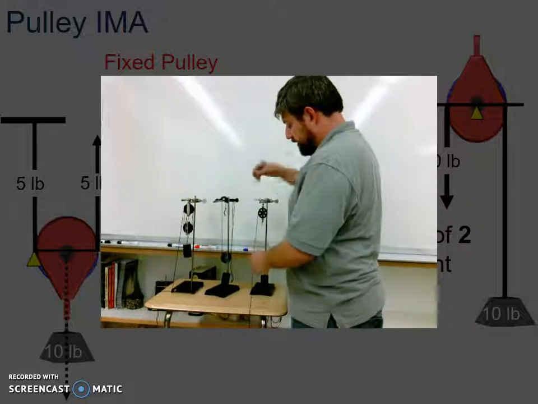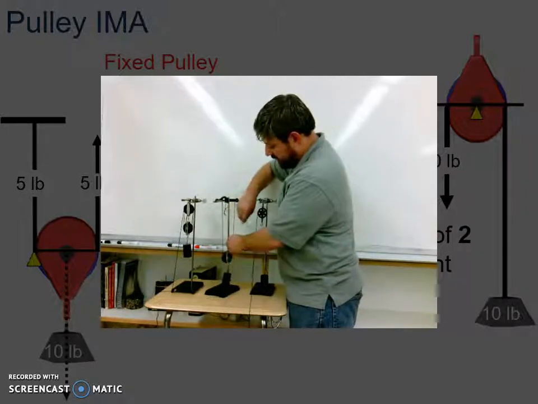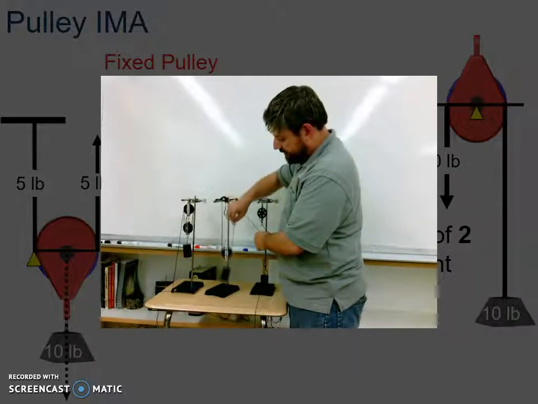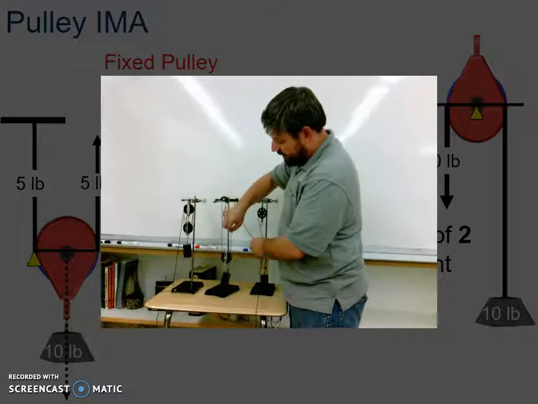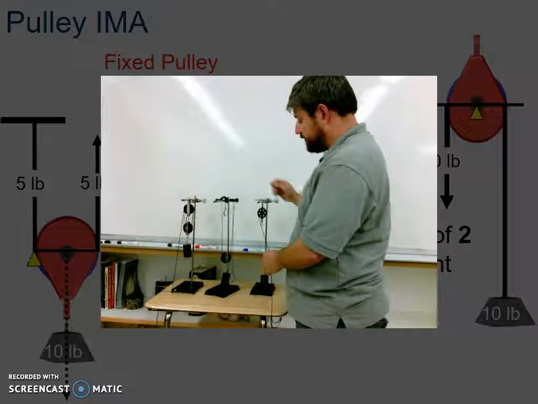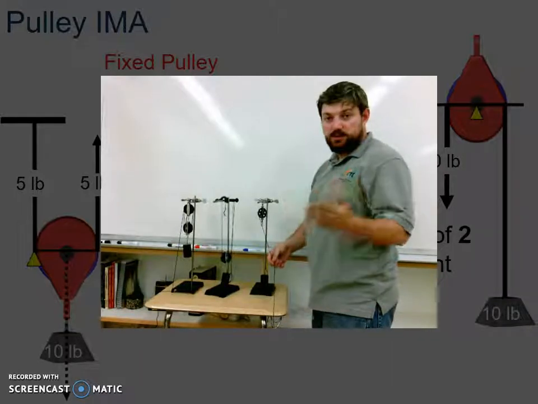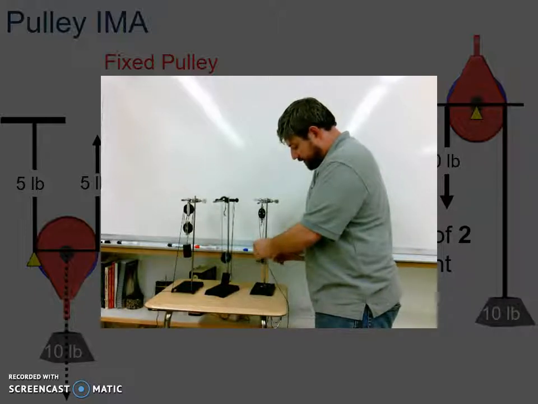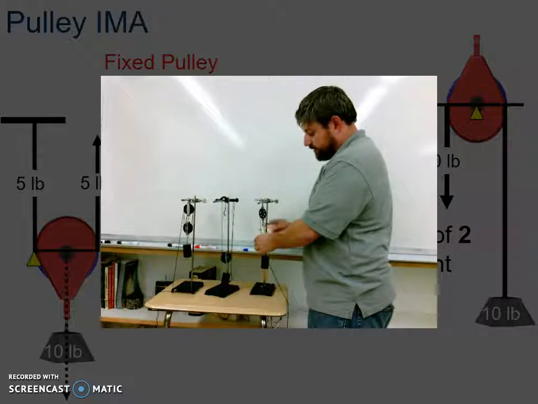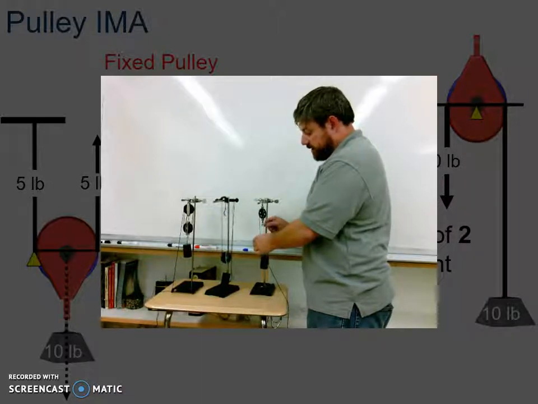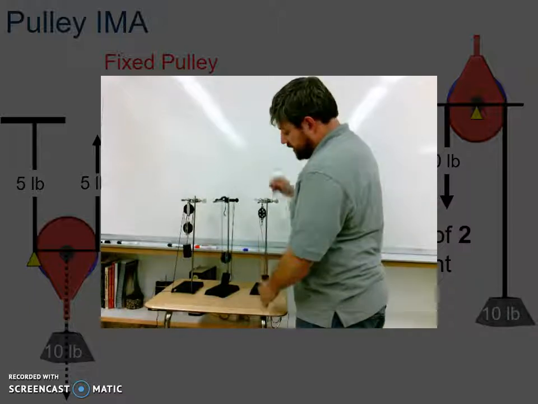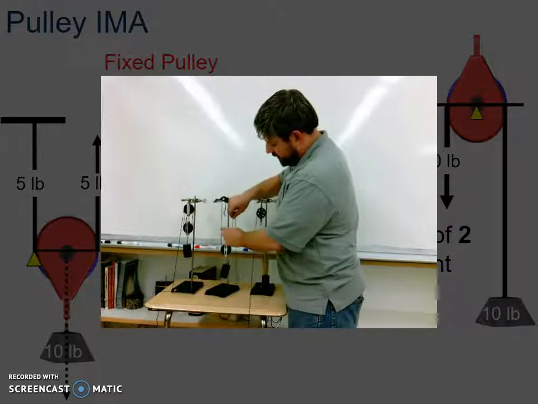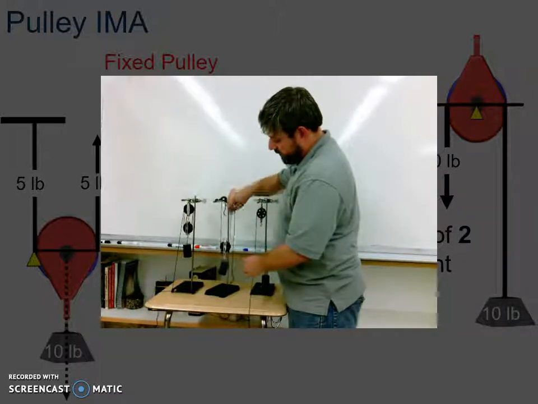Contrary to this one, which is a movable pulley, the pulley moves up. At this point, this has a mechanical advantage. And how we calculate mechanical advantage is the number of strings that go opposite to the travel. In this case, this one is moving up, and there are 2 strings, but this one's going down, so we only count this one. So there's only 1 string. Contrary, this one is going up, and there are 2 strings that are going up, so you count these 2.